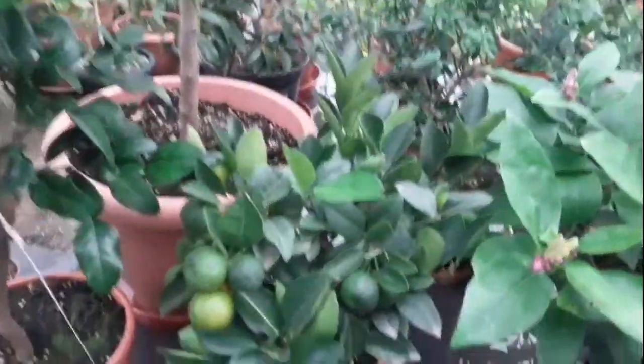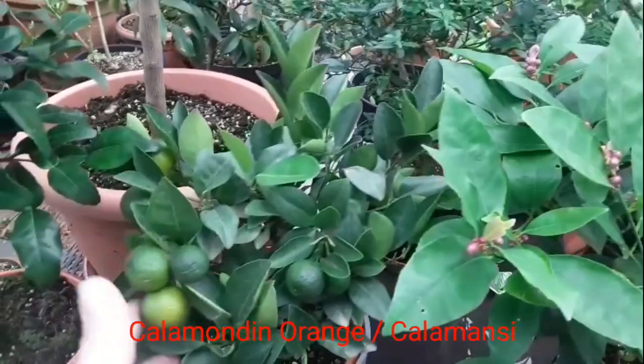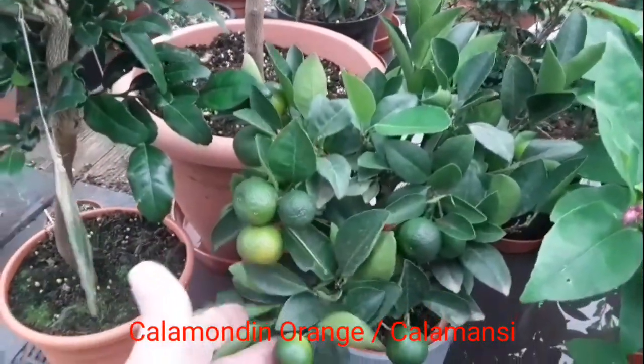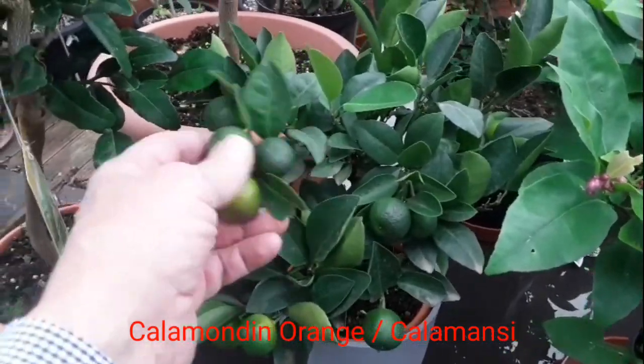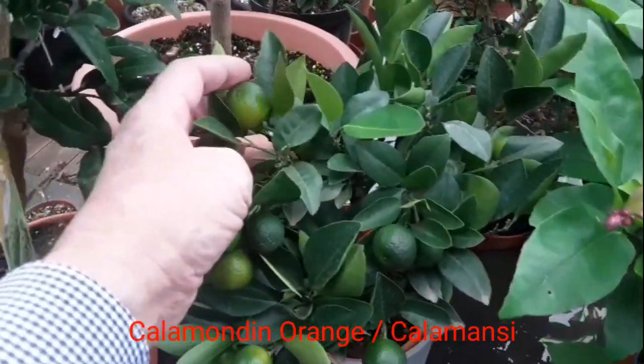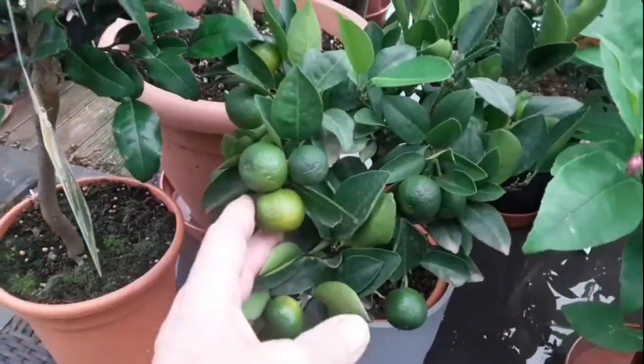Next to it is a calamondin orange, and I think that's the one that's known as calamansi in the Philippines, and I think they're used quite a lot for cooking in a lot of the Far East, including in Thailand as well. Got plenty of fruits on it which are just starting to change colour.